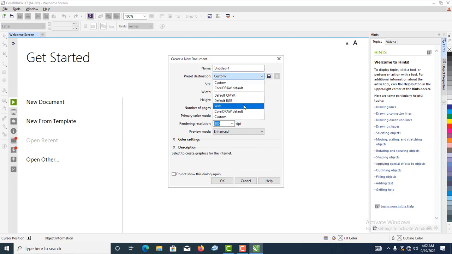Okay, so going further, you look at the place where it says destination, whether you're going to web and all that, or custom if you want to remain here in Corel. And the next thing is size.